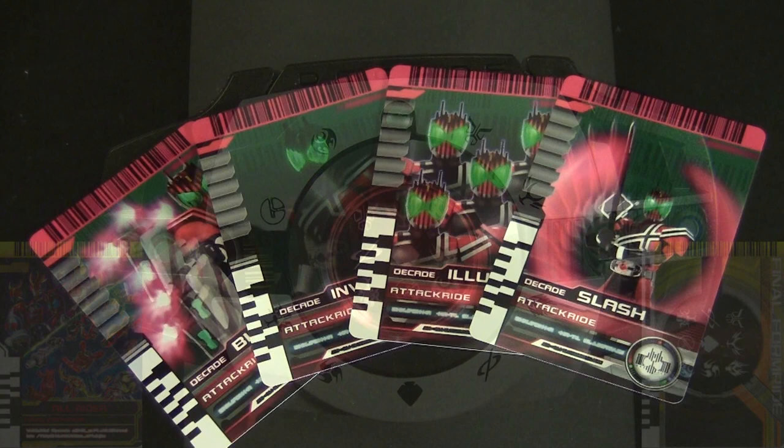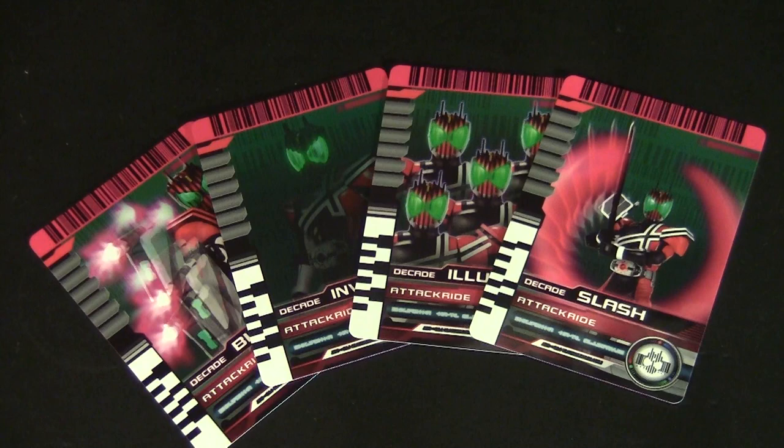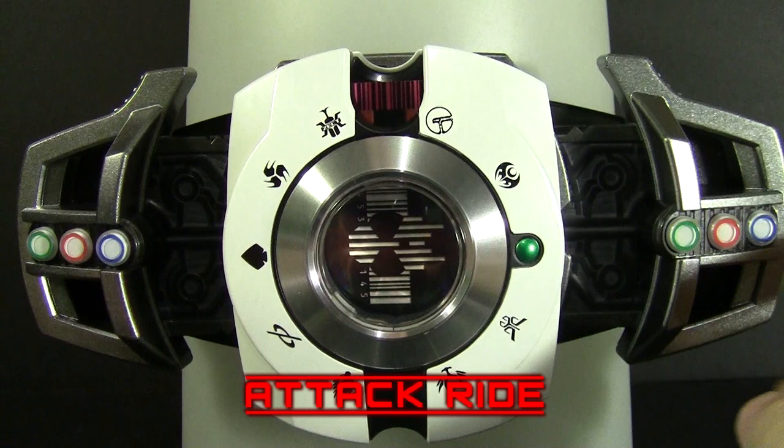The rest of the cards are all an assortment of attack rides, starting with Decade's own selection of attacks. In the original belt, these ended up producing generic sounds. Attack ride. Decay.